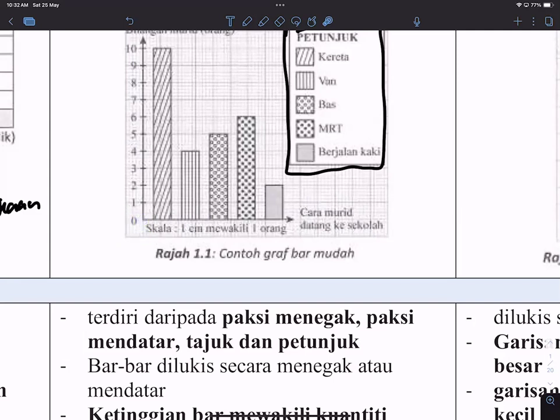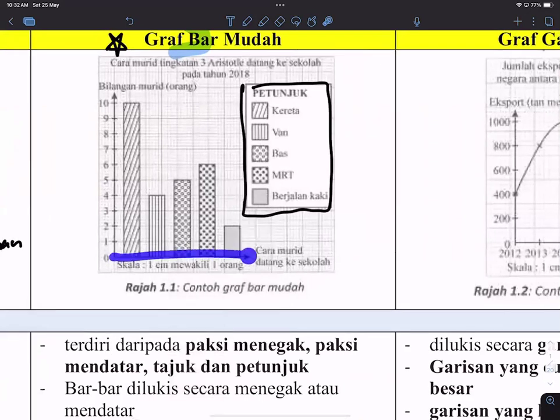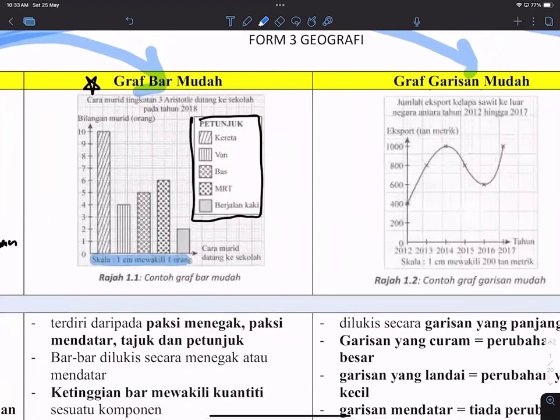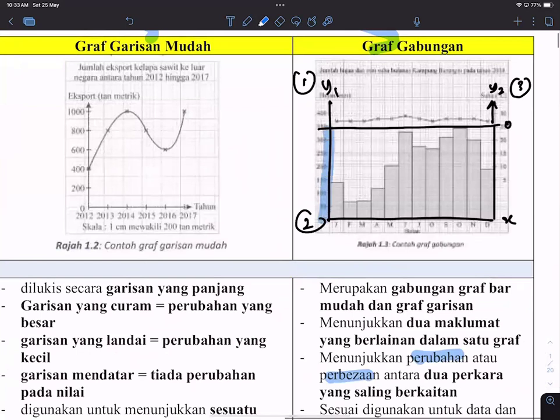Upper right. So after you prepare your Paksi X, remember, we do need to label for all the bar. So which means we just leave the 1 cm here to prepare the scale. So the scale is always prepared by your exam paper. We should start the Y2 up the bar. Prepare the Y1 first, and then your Paksi X. And then the Paksi Y1 is based on the height of your bar, right? And then try to draw the same height for your Paksi Y2.